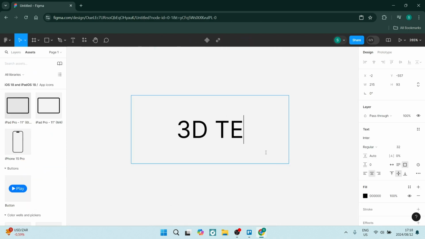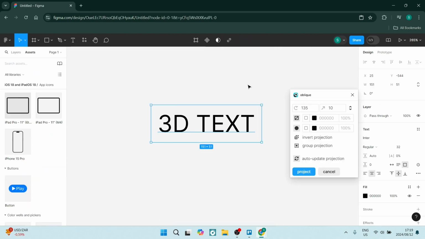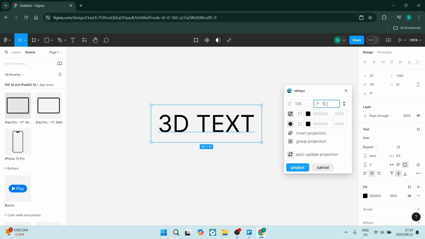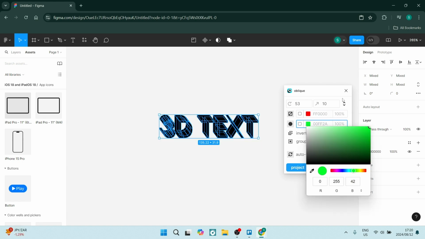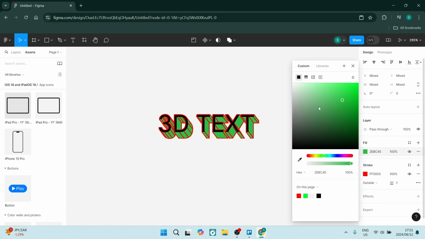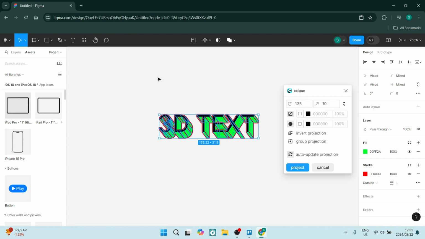You also have prototyping and animation. Now, Figma does include powerful prototyping tools. This allows you to create interactive designs quickly and easily. You can add transitions, animations, and you can even test your prototypes directly within the platform.